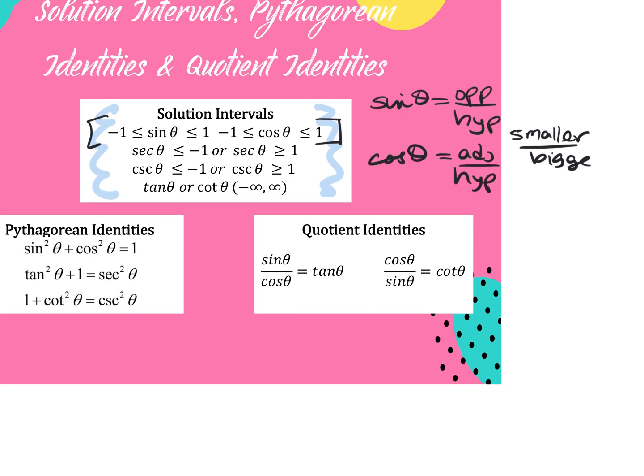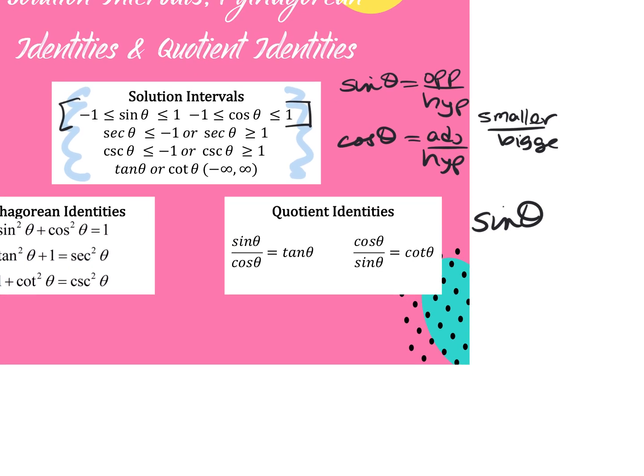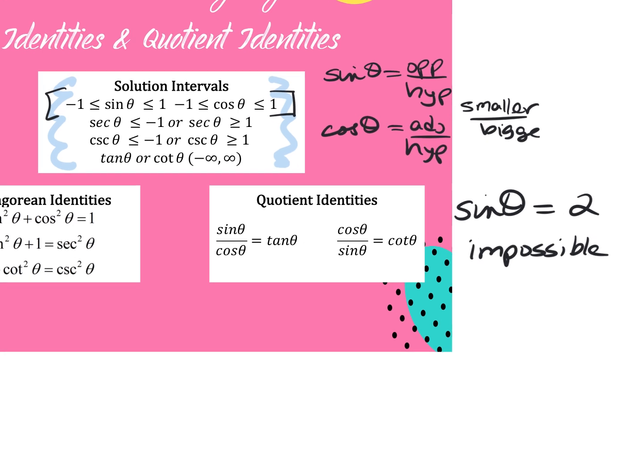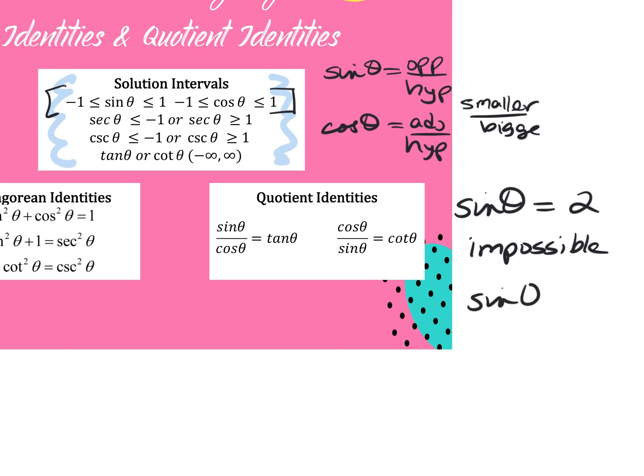So if you ever get a question like, find the angle for sine when it equals 2. Well, if you remember, sine can only be between -1 and +1. So when you do this on your calculator and you do the second sine and put 2, you're going to get error because this is impossible because sine cannot have a value of 2. However, if I said find theta when sine equals 1/2, this would be possible because it is in the range of -1 to +1.